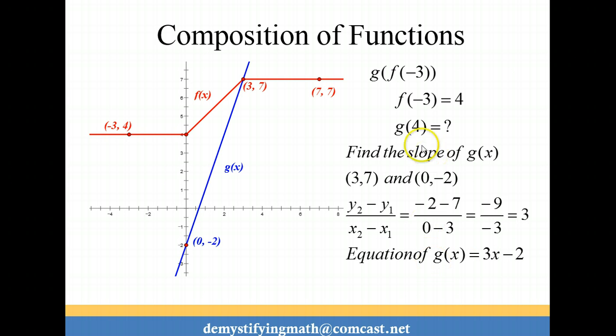So how did that help us? Well, we were trying to evaluate the g function at 4. Now that I have my g function, I can just plug in 4 into my formula. So I have 3 times 4 minus 2, which is 10. So when I want to evaluate g of f of negative 3, I'm going to get 10.